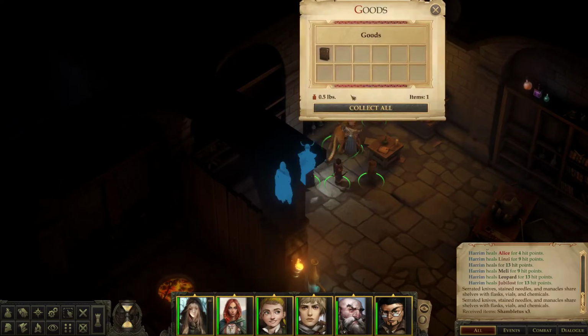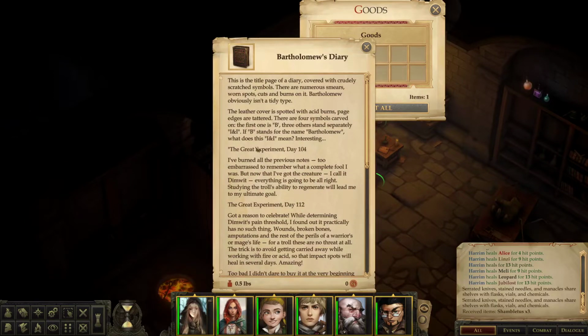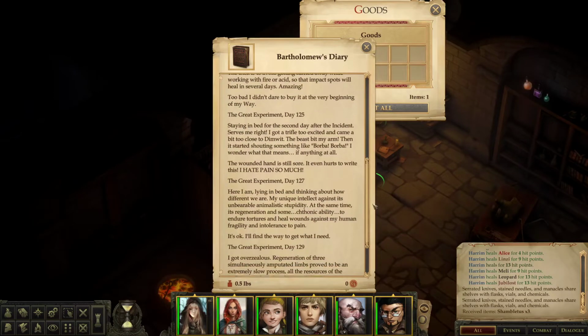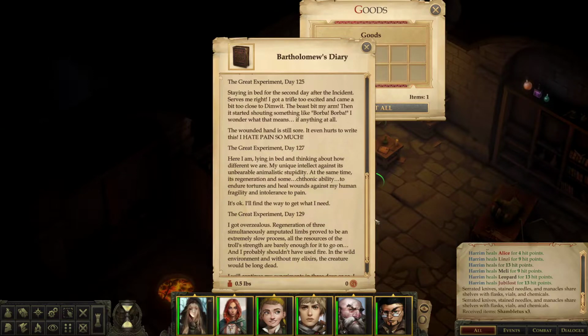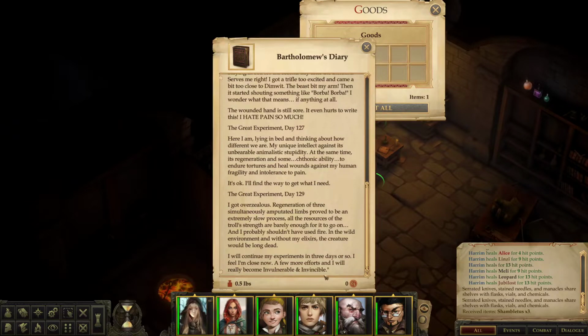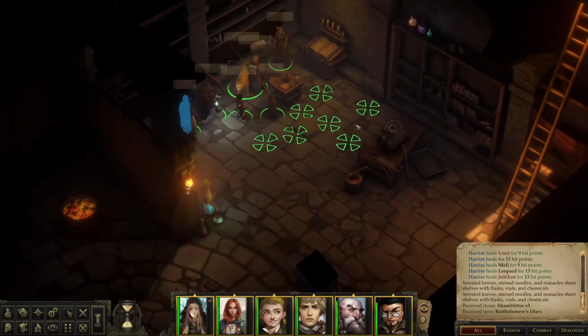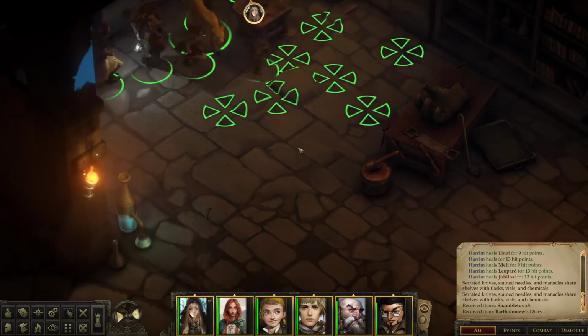We can find out a bit more about what's going on by reading his diary. So on the front, he's got B for Bartholomew. I'm not going to read all this out, but the summary is that he has been experimenting on trolls, and he has been experimenting rather horribly on them, specifically with their regenerative capacities. He doesn't like trolls. He considers them fit only for his vivisectionist experiments. And this is his aim, to become invulnerable and invincible. And he refers to his troll as Dimwit. So, we'll sell that back to you later, buddy. And you can see here, his troll hand severed.